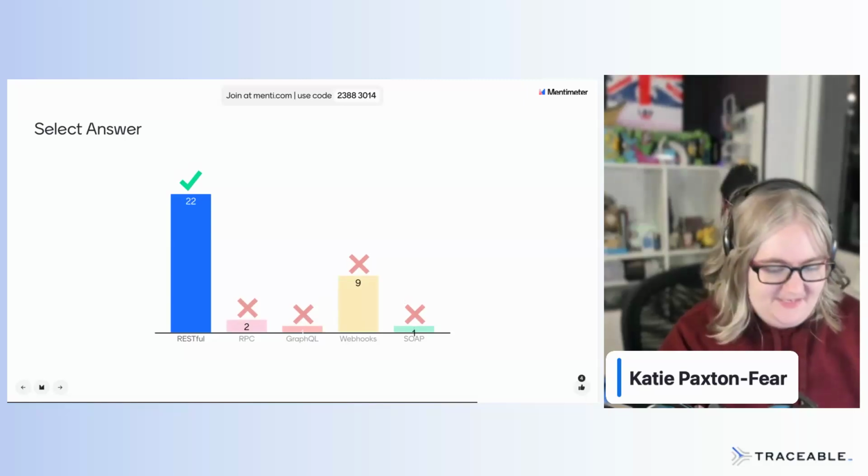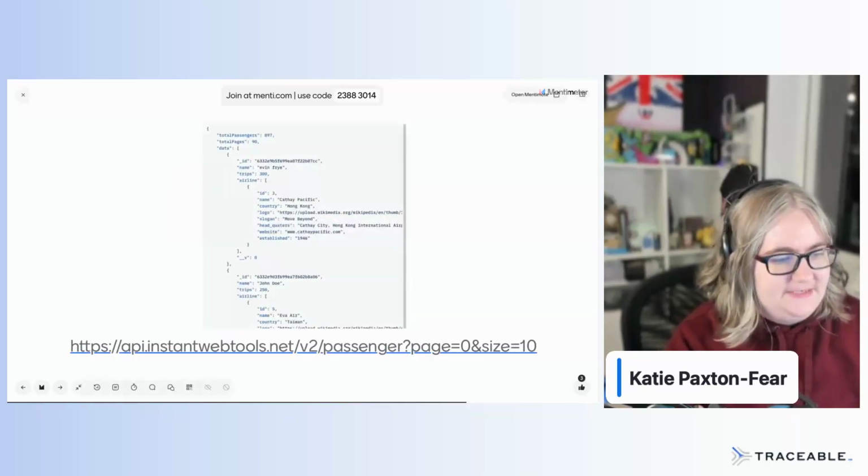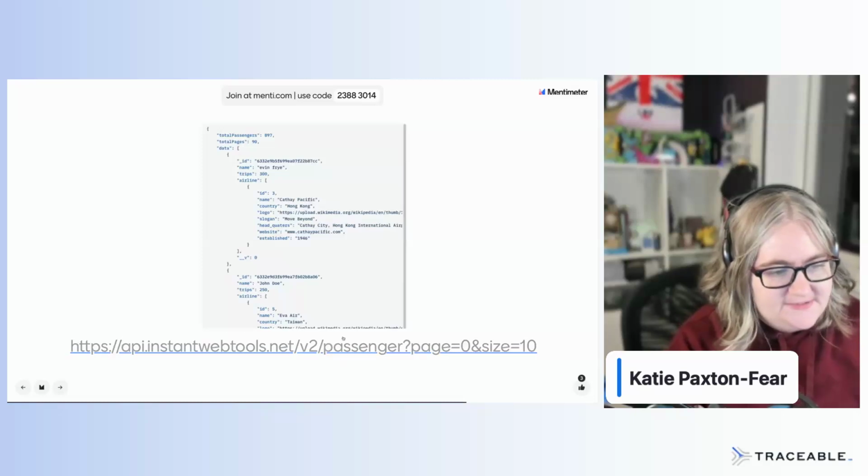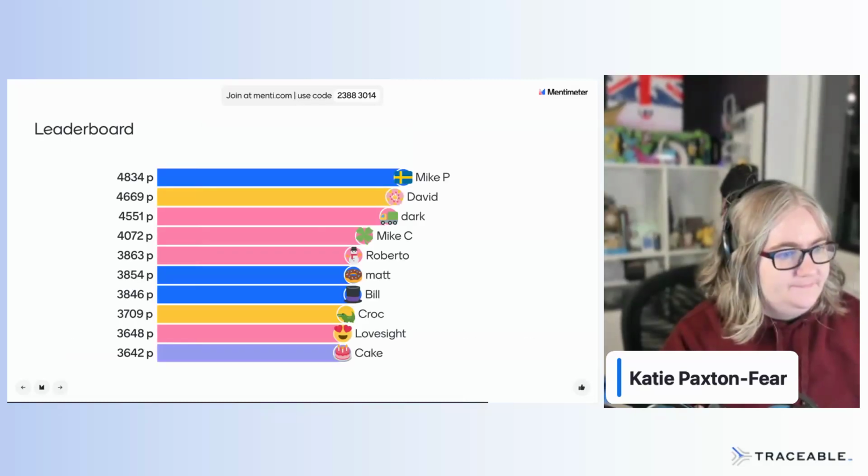Yeah, it's a RESTful API. Again, we can tell because it's making that specific request, in this case for passenger information.